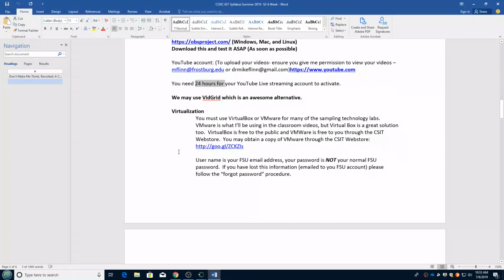So you're going to need some virtualization, either VirtualBox or VMware. I will show you how to do that, where to get that. You do have an account up there, or you should have an account up there. If you think you don't have it, your username is your FSU email address, the full email address, the @frostburg.edu. Click on Forgot Password, put that in, and you should be able to access VMware and download that for free. Doesn't cost anything. I'm very much about free in this class. You're paying enough for the masters. I'm all about getting quality software to you for free.